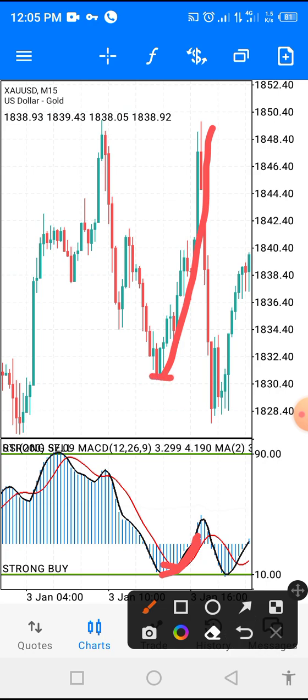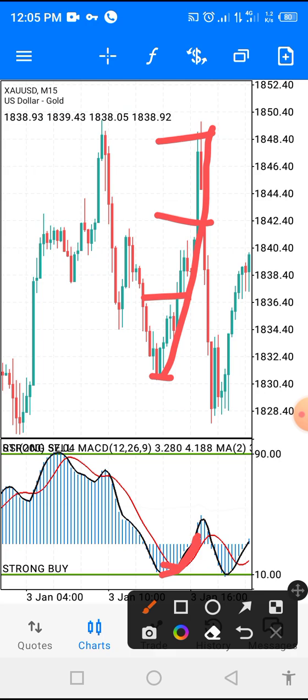So you set your stop loss under, and you set your take profit times 3 of your stop loss, which means 1 to 3. If you are budgeting $100, if you are willing to lose $100, it means times 3 of the $100 is $300. You'll be willing to make $300 as profit.